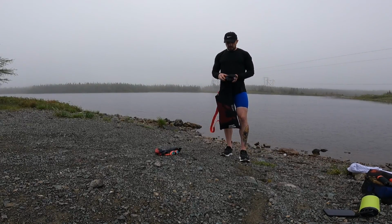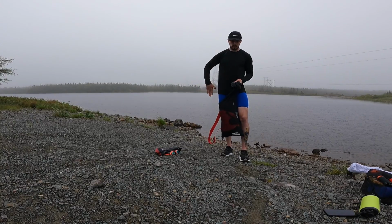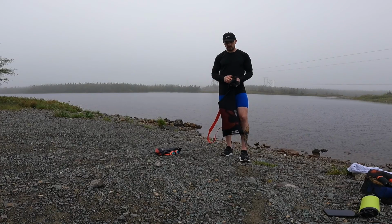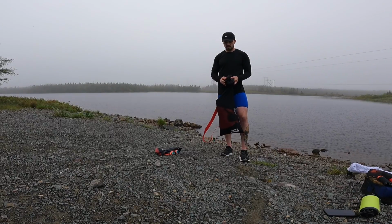And we also have neoprene gloves. The neoprene gloves have grip as well, but what these are really good for, I find, is the circulation in your hands, because you're not flexing your hand a whole lot when you're swimming. It's more just going in and pulling water. These will keep your hands nice and warm, especially in the early and late months of the open water swimming season. These are neoprene as well. They're made of pretty much the same thing as the wetsuit, but they're identical to the booties.